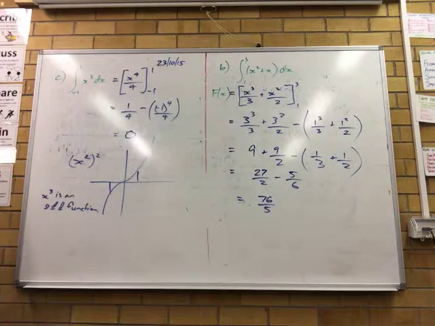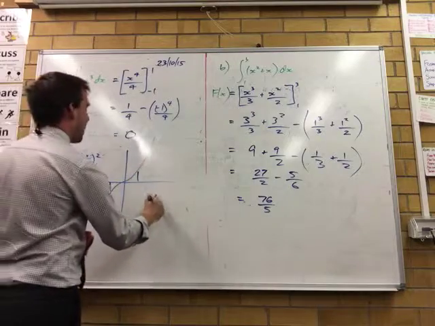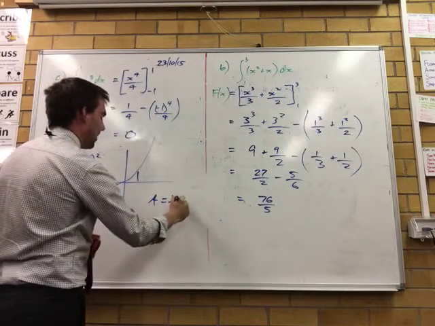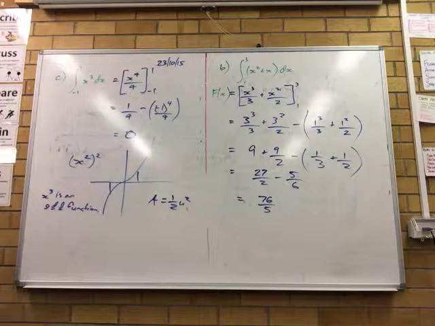So if we were finding the area, what's the area? The total. Would you have to do the whole splitting it up, absolute value, and then just double it? So what would the area be? Two quarters. Which is 1/2. The actual area is a half unit squared, but the integral is 0.